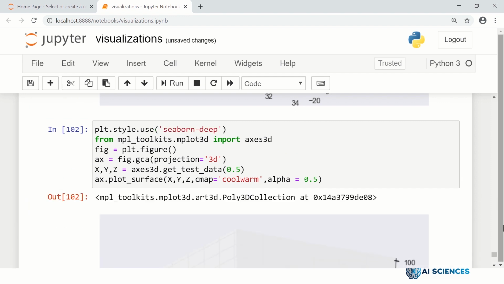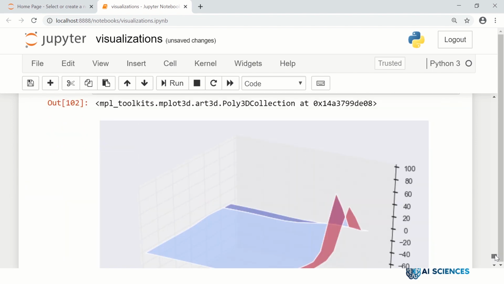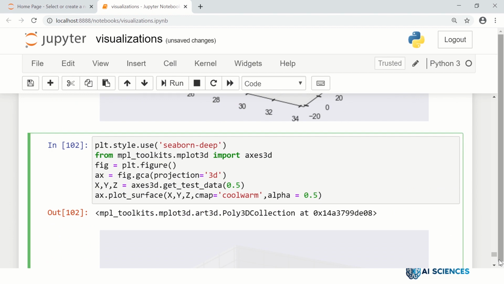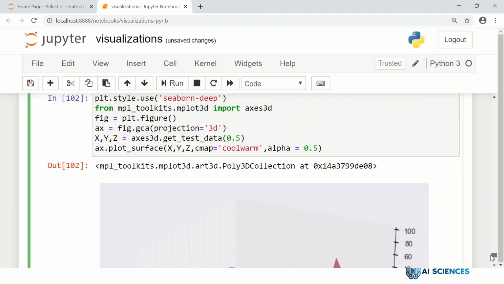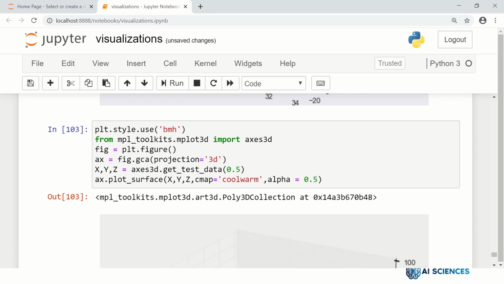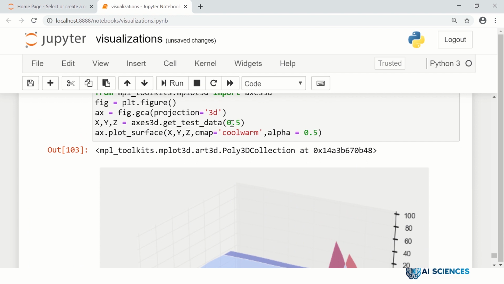And you might see everything. No, it doesn't change anything. In this particular case, it doesn't change anything. What if we use here BMH? What will it do if we use the BMH? Let's see. In this particular case, it is getting the same thing. I mean, that's somehow strange.